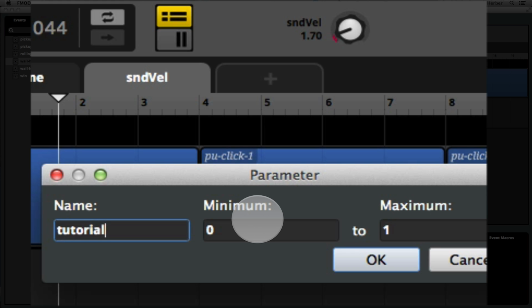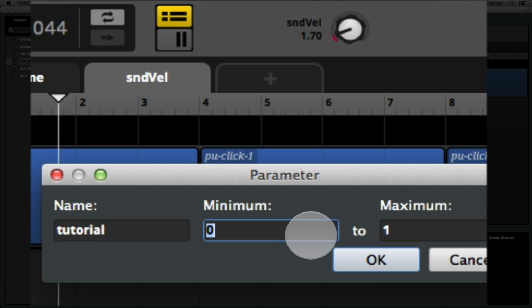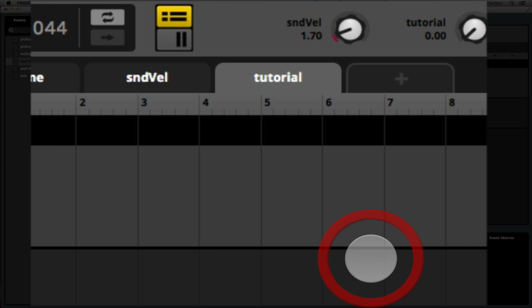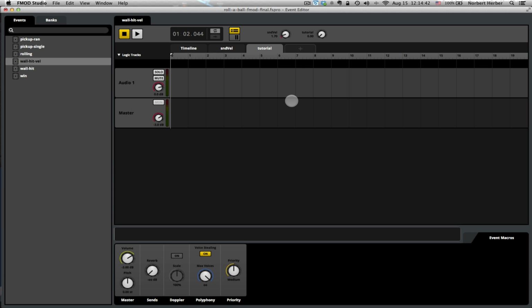I can click that one and choose Add Parameter. I'm going to give this one the name Tutorial since we're doing this for the lesson, and I have to set values. Starting at 0 makes sense given the way that Unity tracks our velocity. And I'm going to set the maximum to 20. The reason I know it's 20 is because I spent some time working with this project and was able to look at the velocity values and see that it really never got above 20. I never even saw it get much faster than 17 or 18, but I thought 20 is probably safe.